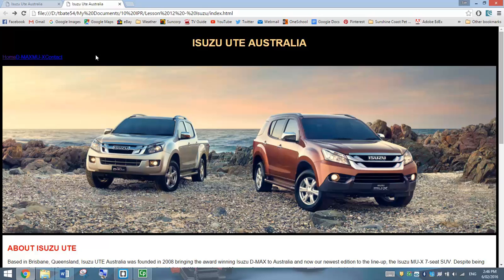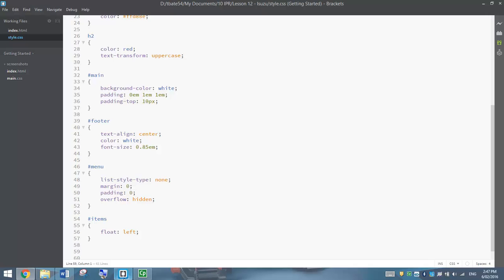We need to style up both the link and what we call a visited link. So when you actually click on one of these hyperlinks, for example home, it changes color and goes purple. For these links that I haven't clicked on yet, they stay blue. So that's just an ordinary link that's blue, and a visited link generally goes purple. So it's our job now to style up both of those options, so visited links and normal links, and make them look exactly the same. And we want to make them look like our menu bar buttons.